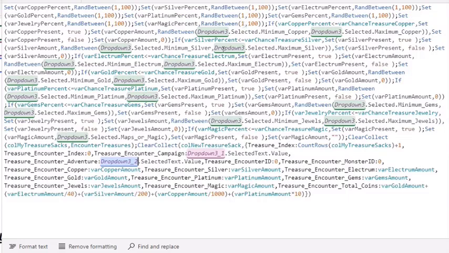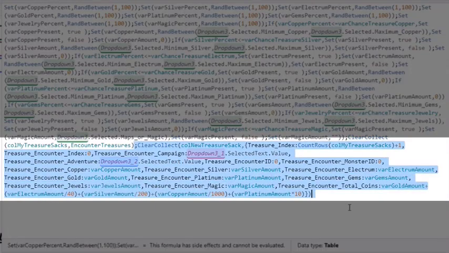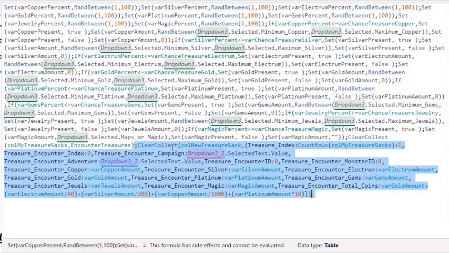And then at the end of this big long list in the function, you see that it creates a collection. That's spelled out down here. It creates a collection called NewTreasureSack that has all of the values that we need for this treasure sack.